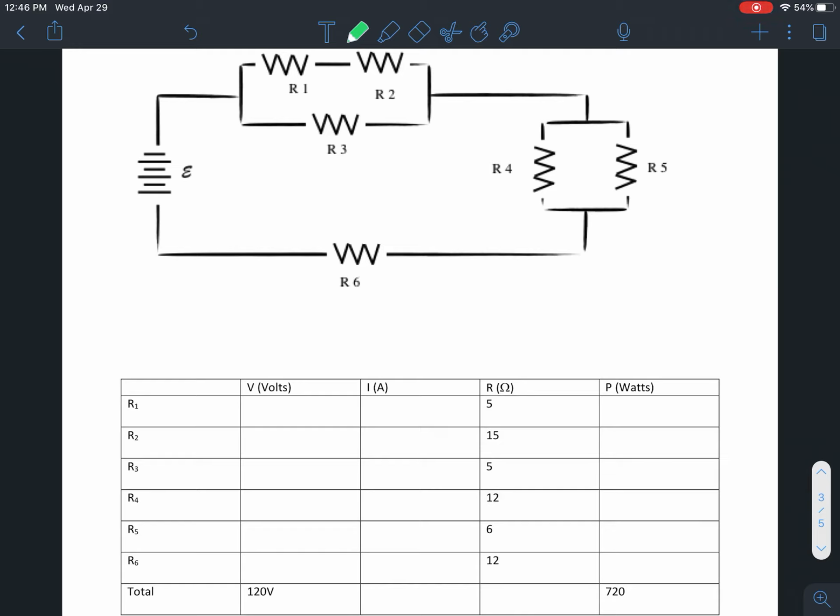So first off, we definitely see where our initial steps are going to be. We're going to identify what things are in series and parallel. We can definitely see that resistors 4 and 5 are in parallel. Resistors 1 and 2 are in series. And then note that combination of 1 and 2 will be in parallel with 3, which we'll get at in a minute. So really what we're trying to do is break everything down into having just one series circuit. So let's just start with 4 and 5 because that's pretty obvious.